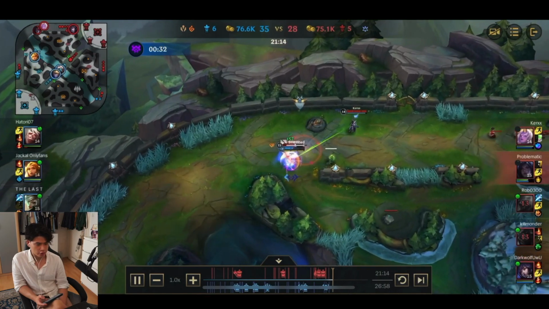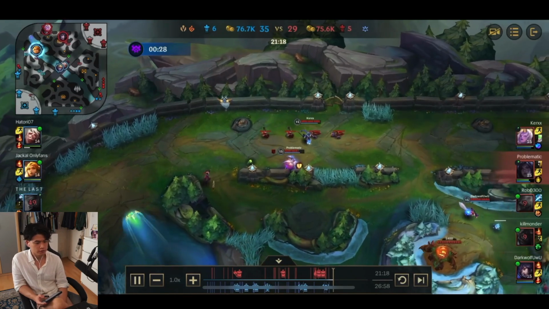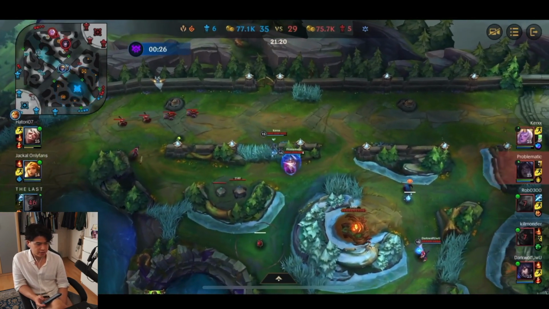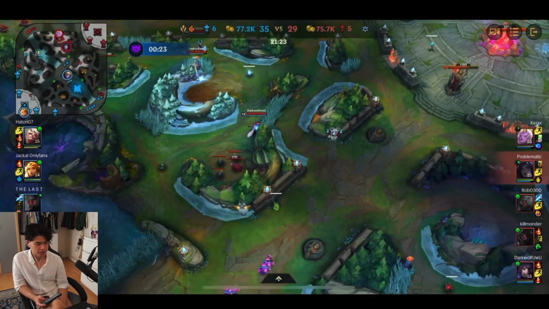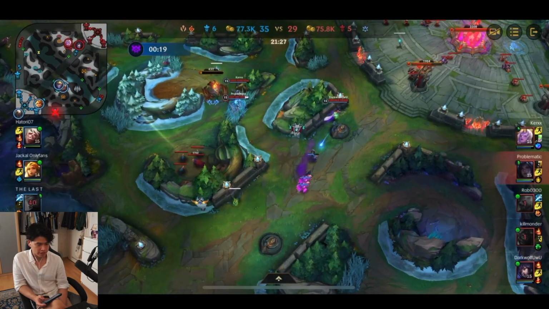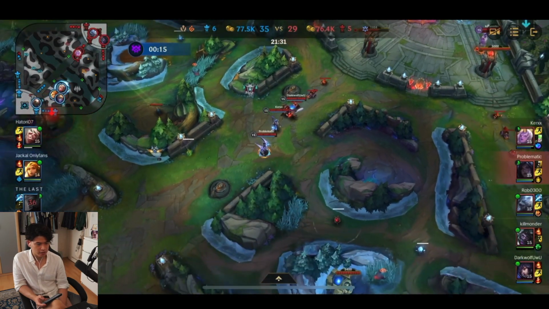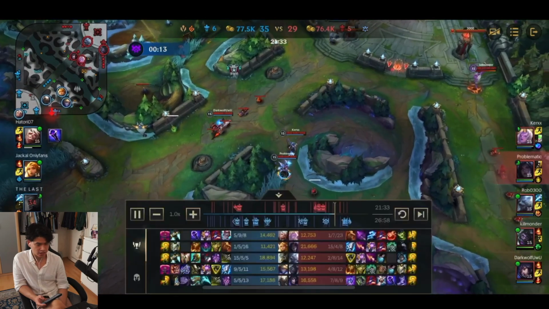Okay, this guy is going very aggressive. Soraka heals, and Riven dies. Huge. Okay, the Elder's running out, and they still have Baron. The opponent still have Baron. Elder spawning in 20 seconds. Without Riven, they should be able to get the Elder. Riven, 40 second step timer, and Elder spawning in 15 seconds.